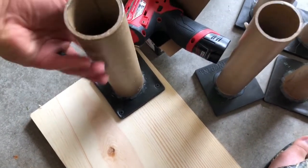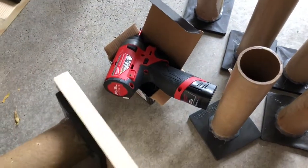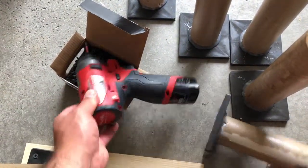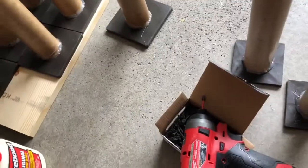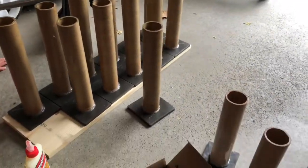I got some drywall screws and put them on four points down here — maybe half an inch, not sure. I just got a pound of cheap little drywall screws to put these down. Six are going to go here and twelve are going to go there. I might also lay some bricks in between each tube or set of tubes during the show.